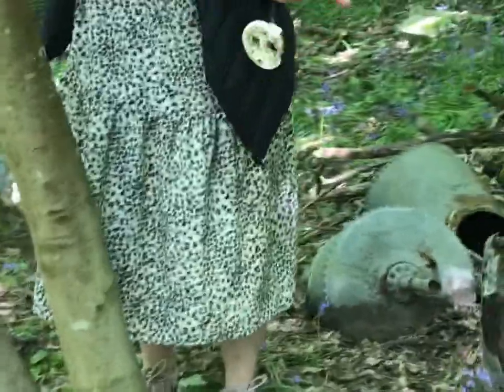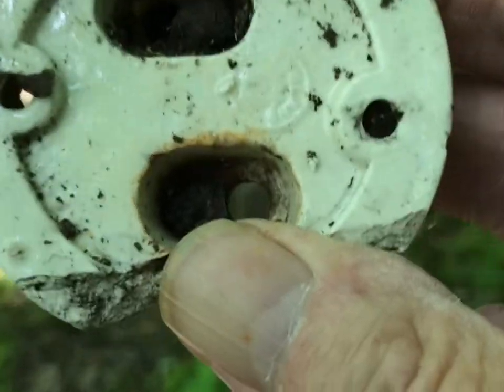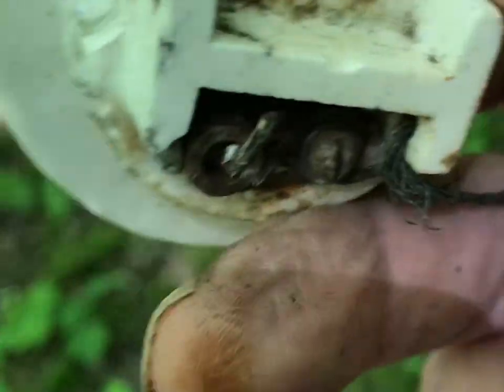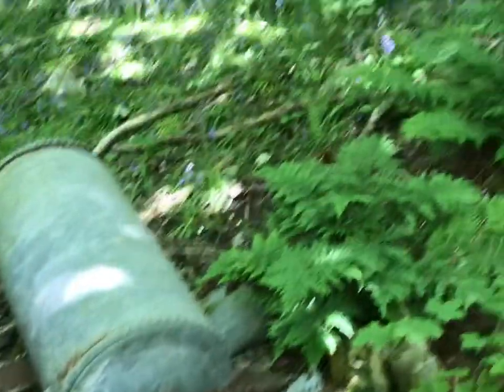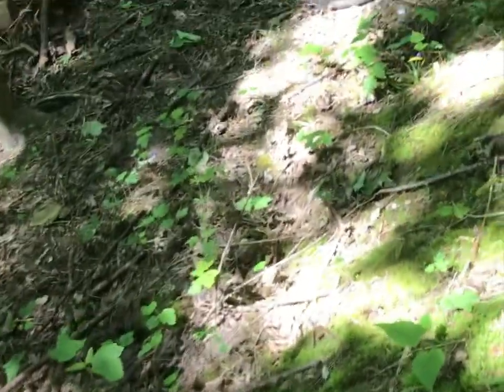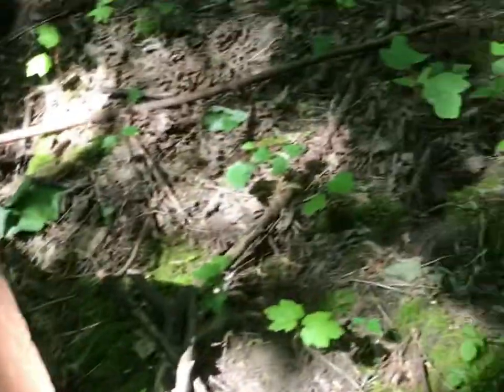We found these. What you got? Yeah. That's for what's called a ceiling rose, I think. Pendant fits on there, ceiling drop. Lighting. We reckon it's all come down from up there, they've just rolled it off the top. Look at it. There's an old cooker there. Wow. Oh no, it's nothing we can take home.